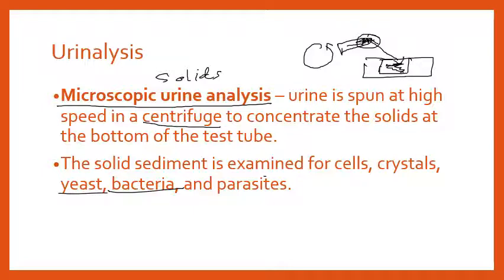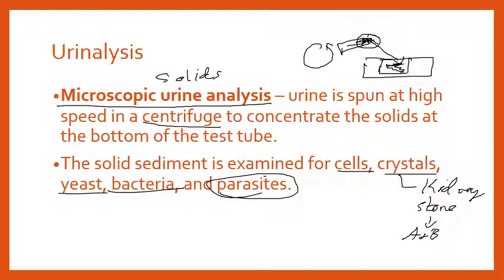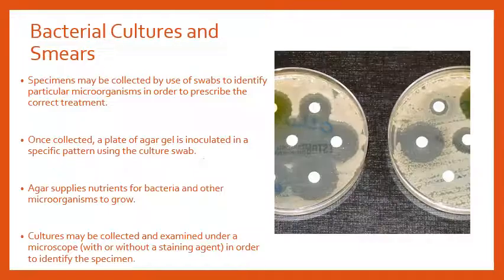You might be able to see bacteria. Maybe you can identify them not as bacteria, but as yeast, which would be an indication of a yeast infection. Maybe there are other cells inside of there, which is probably not good. You can look at crystals and crystal size. This might be an indication of kidney stones, and that could be an indication of some diet issues or acid-base balance. There might also be parasites. Things want to live inside of you and off of you, so it's possible that you have parasites living inside of your urinary tract, and you can detect those using microscopic analysis.